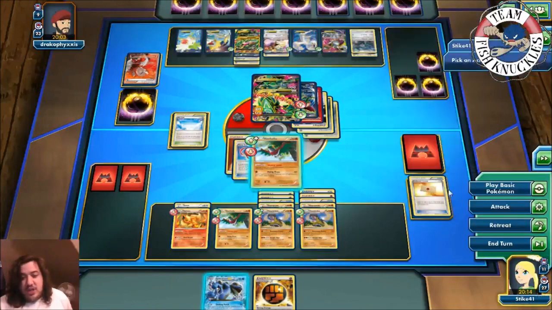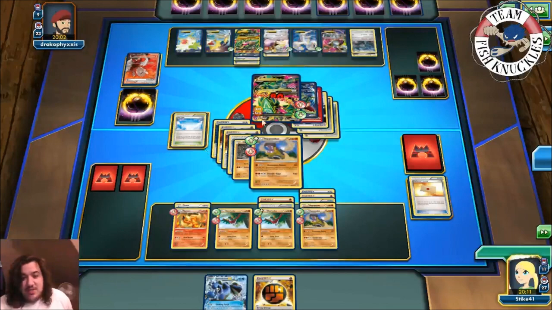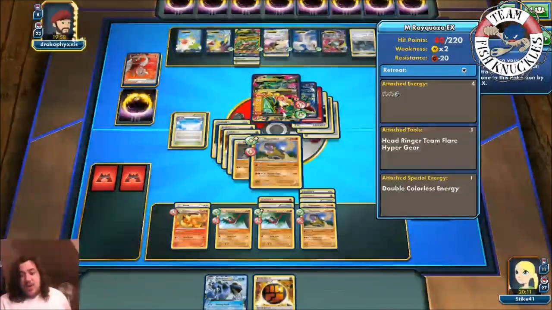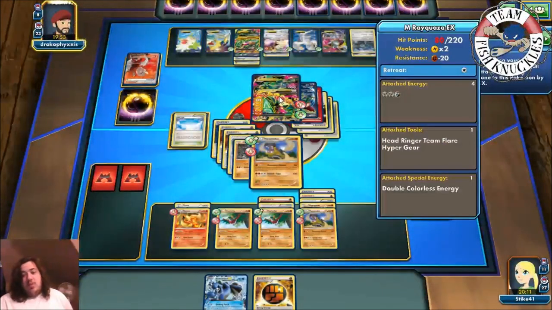A Strong Energy here, retreat into the Hippowdon, and we'll Resistance Desert for 80. And actually, next turn, we can use Double Edge to knock it out as well. Double Edge will do 100, 120, 140, and then minus the 20, 120 there.